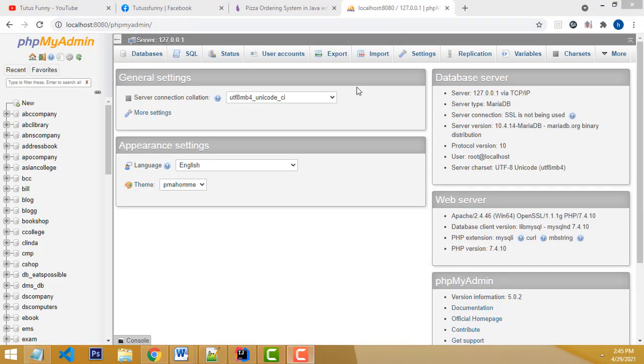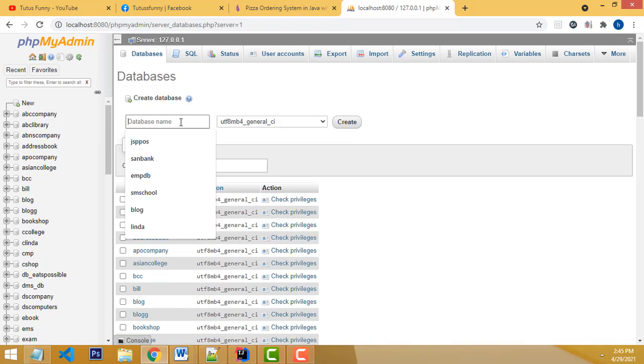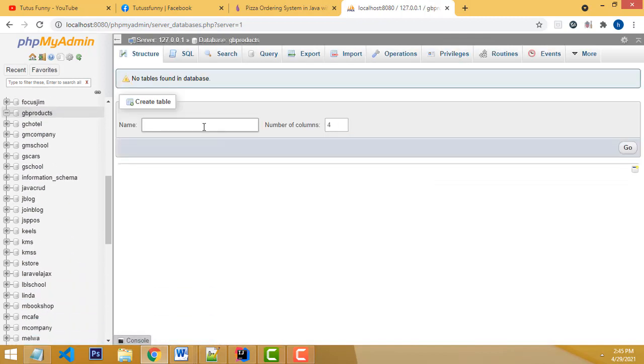Click new. Here I'm going to create the database name. I just give the database name as GB products. Create. Here we have only 4 columns.